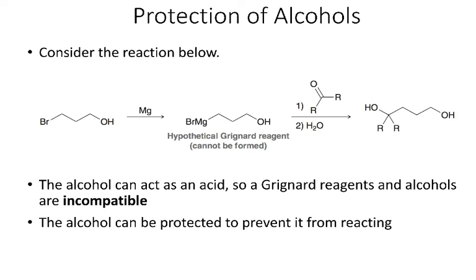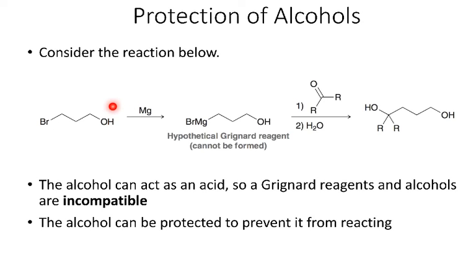So let's say I wanted to make this Grignard reagent, so then I could react it with this ketone to form this final compound. The problem that I often run into when I have multiple functional groups is that we get unintended reactions. So if I try to react magnesium with this compound, it'll react with the alkyl halide to produce this Grignard reagent, but then this Grignard reagent is going to react with the alcohol that I started with. It's going to deprotonate the OH, thereby using up my Grignard reagent, and so I'm not going to be able to then go on and do this next step.